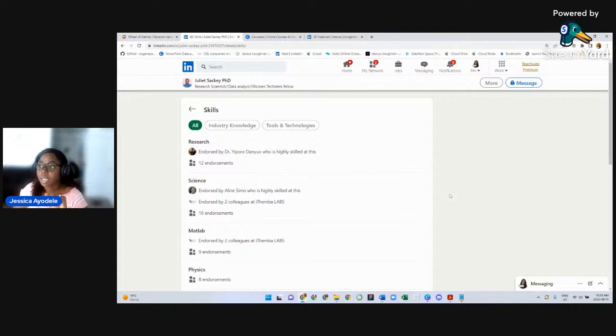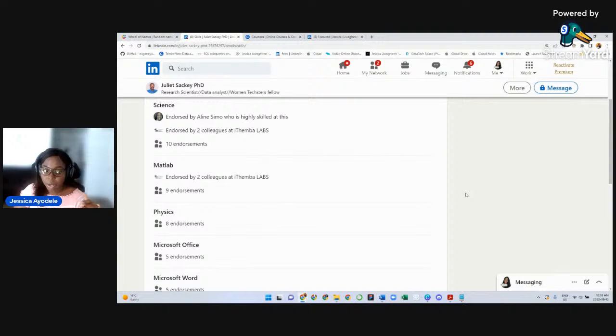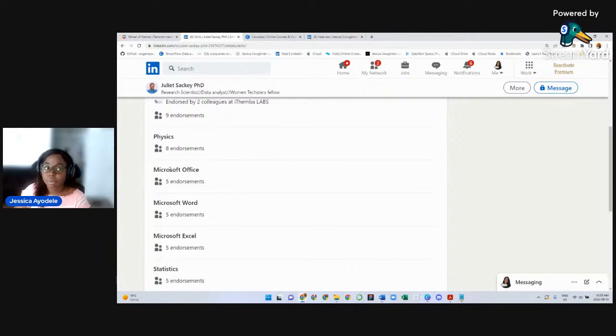So in Juliet's case, let me try. She has some skills here, but in my case, I don't consider anything like Microsoft Office or Microsoft Word. Excel, definitely leave it there because it's relevant to data analytics. But for Microsoft Word and Microsoft Office, if you get to the limit, because there's a limit of 50 skills you can put, you can remove those to put more relevant ones, right?